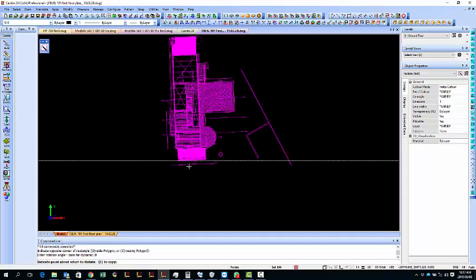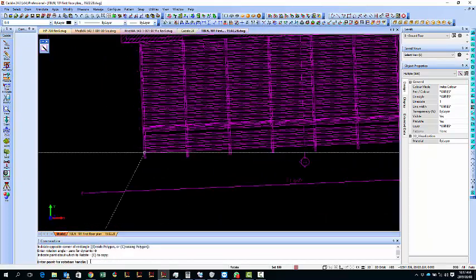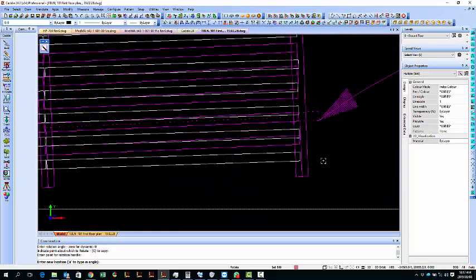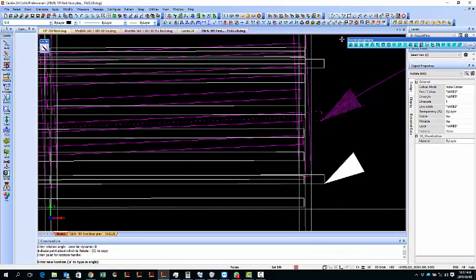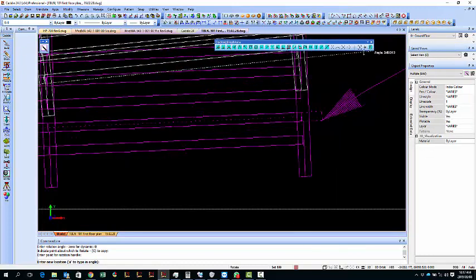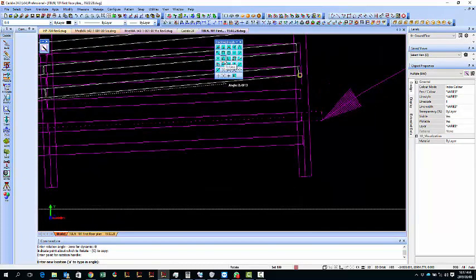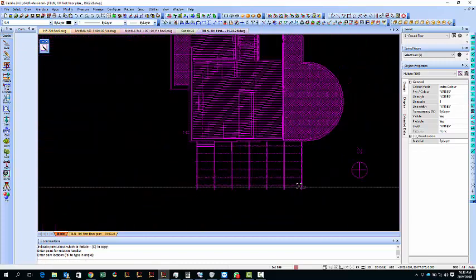It says point about which to rotate, so let's go around that point there. It now says indicate the point for the rotation handle. Can you see that in the command line? I'm going to grab the corresponding point, that one there, and I need to snap it onto the line. Remember the old KD9 icon menu? You can say snap to line. All I did was bump it here on the side so it's always there. So I say snap to line, indicate that line, bang, and now it is straight.